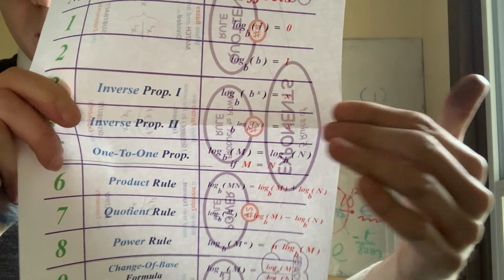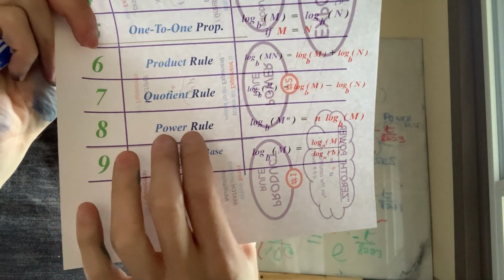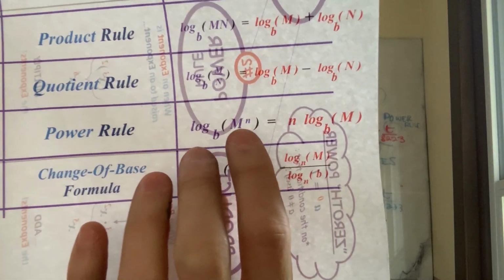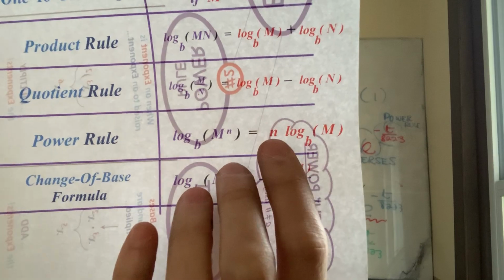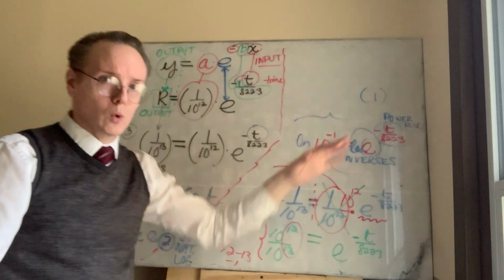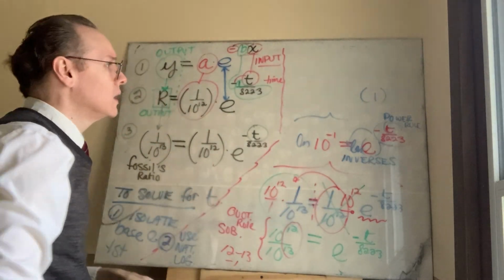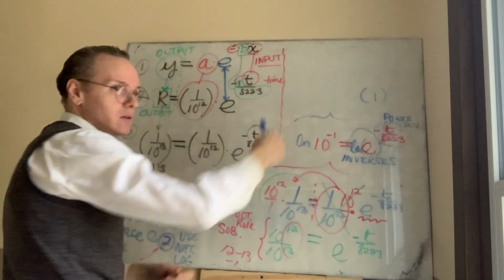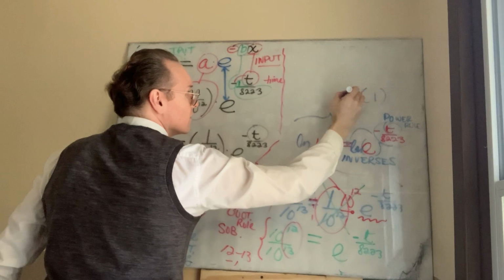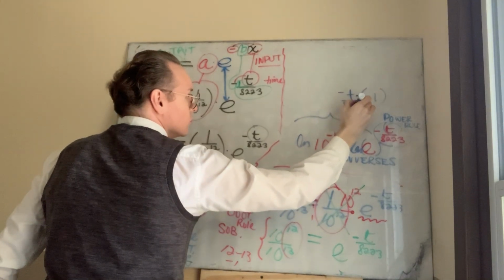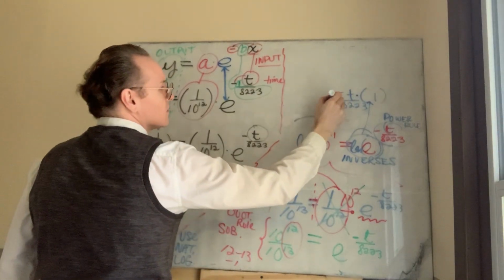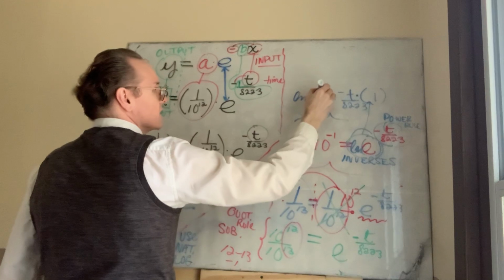The exponent would be on more or less the normal tier. You can think about it in terms of the power rule. If you have an exponent sitting here next to the inside of the argument, it becomes a coefficient. That's basically inverses and the power rule in tandem is what's going on here. Anyhow, the natural log of e is 1. If this is the exponent, the exponent would in theory be now adjacent to that 1 here. And meanwhile, on the opposite side, it's still natural log of 10 to the negative 1.